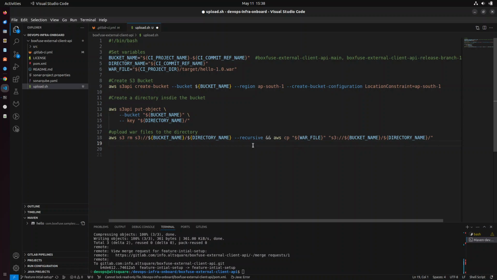Okay, we'll copy here, and finally we'll pass an echo command like, war file uploaded to S3 directory, which is nothing but S3, your bucket name, then directory name.